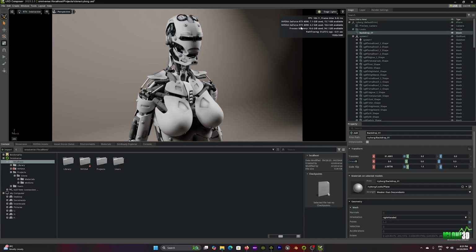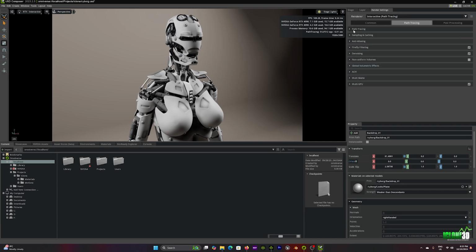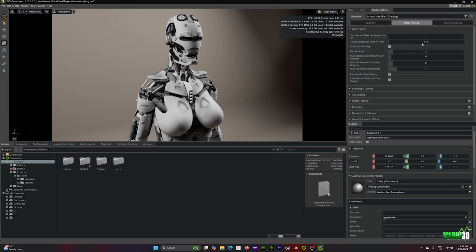So currently you can see I've got my path tracing set to 512 samples, but let's just up that a little bit. I'm going to go into my path tracing here and we're going to increase this to 1500 samples. I'm going to hit enter, and now you can see, guys, how fast that moves. We're nearly at 1000, and at 1500, we're looking at about under 20 seconds, as you can see there, guys. I mean, that is phenomenal.